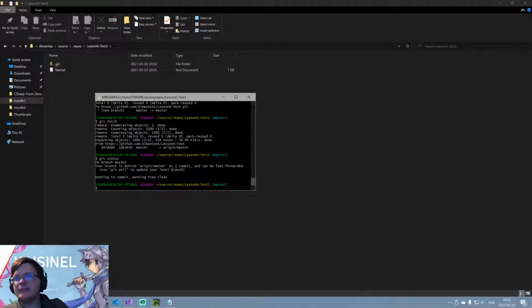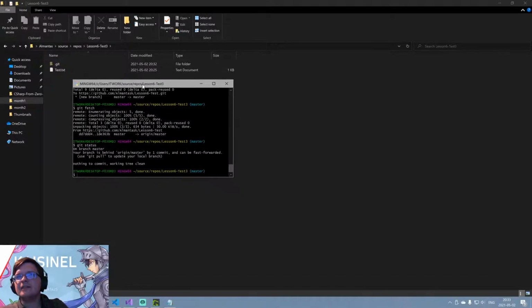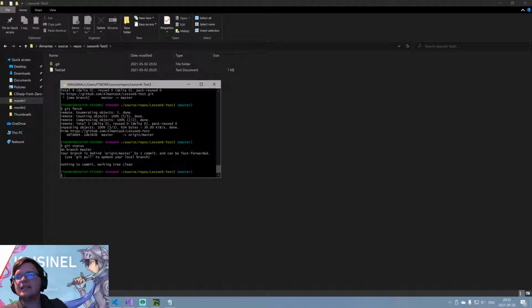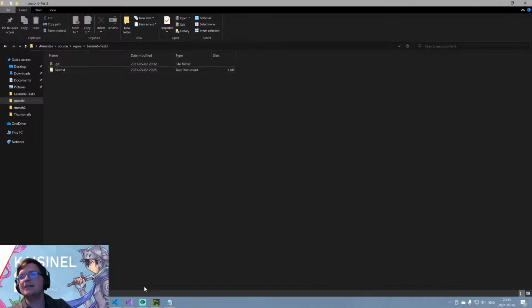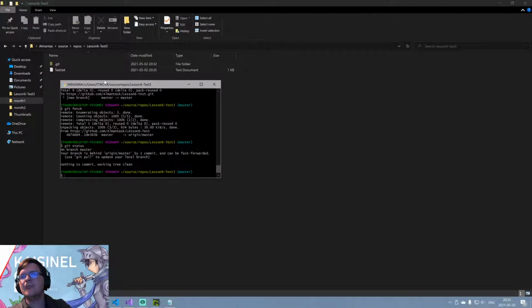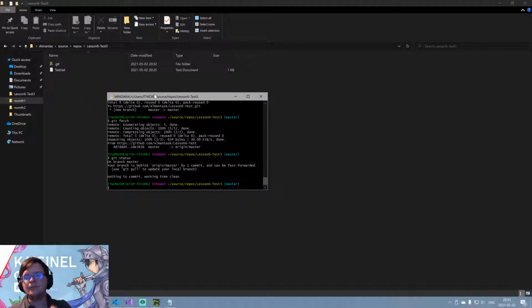Right. It says your branch is behind one commit and can be fast forwarded. This means that there are changes that happened, and I still need to sync with those changes because I still have just those two lines.